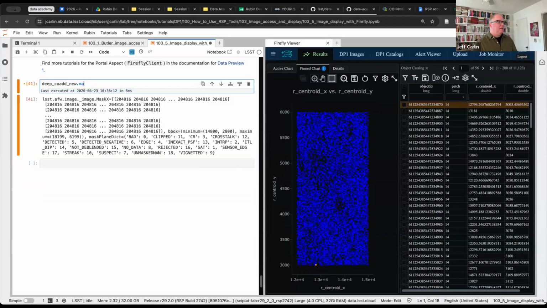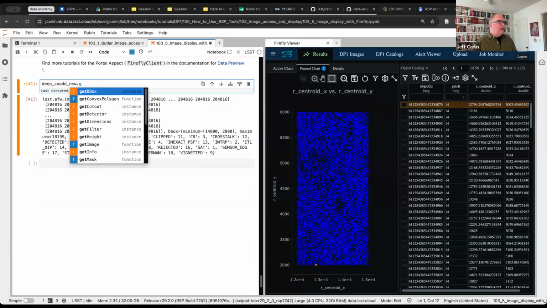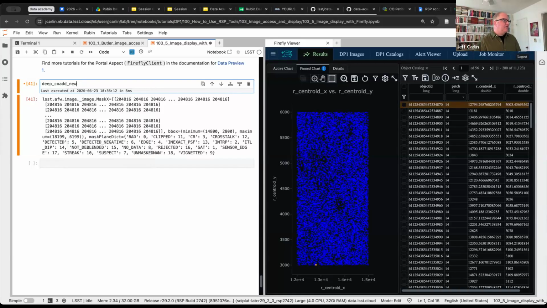You can get the PSF, you can get the WCS, World Coordinate System. You can get other properties of it. Whereas if you just extracted an array from the image, you're losing all of that information.